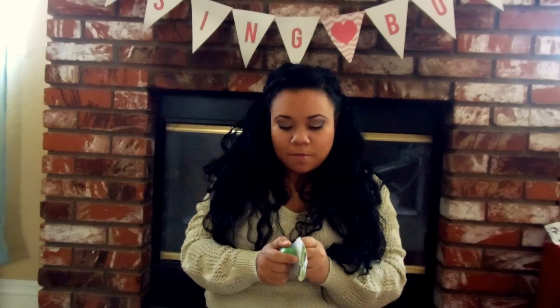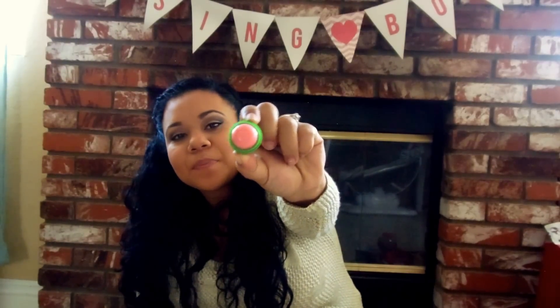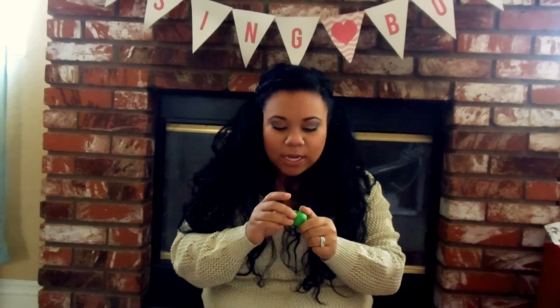And then just three more items that are not Valentine's Day related. I picked up - I meant to grab my EOS lip balm so I could compare the size - because this is seriously the smallest chapstick I've ever seen in my life. It's watermelon, and that's why I grabbed it. Oh, it smells so good. It's the Revo brand, so we'll see how it compares to the EOS. The EOS is about $3 for one, and honestly if you got three of these they'd probably equal one EOS lip balm.